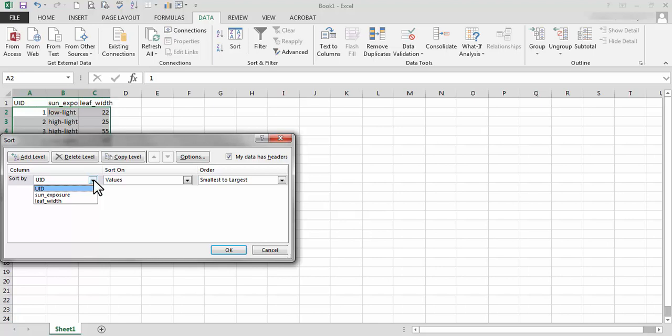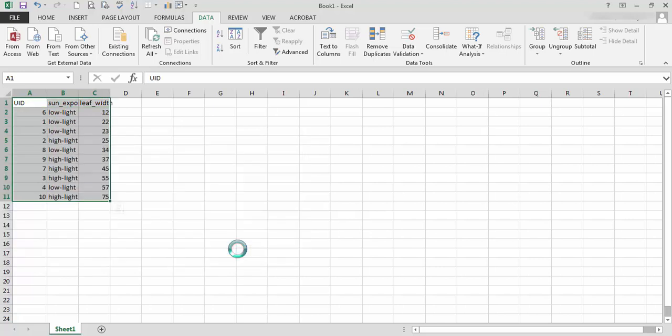In this case, let's find leaf width and keep the order from smallest to largest. Click OK. And now you've sorted your data from the smallest leaf width to the largest leaf width.